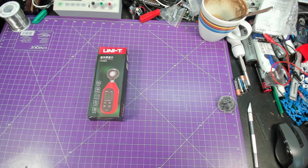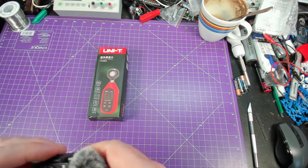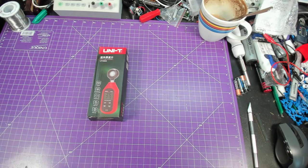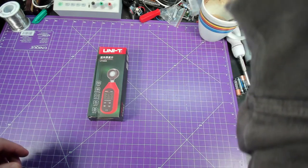Microphones. Poor mics are going from charging to discharging to charging to discharging. Excuse me. All right, here goes.